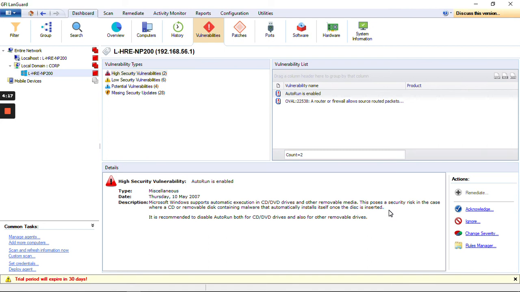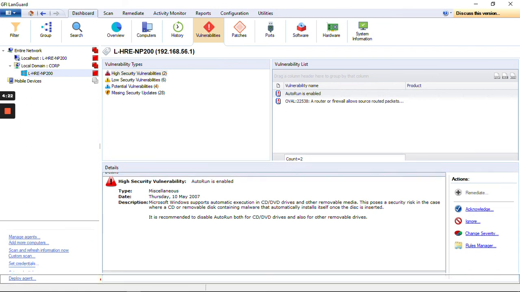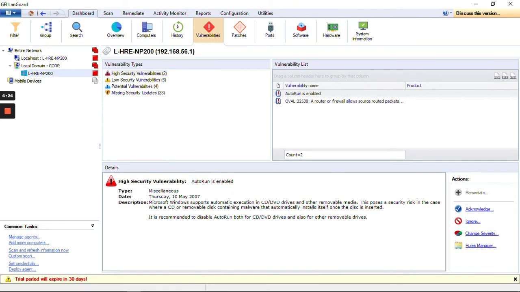So if you have a flash drive or a CD or DVD, usually when you plug it in, your computer automatically reads it. So it's saying that this is a point of entrance for malware, and the software is recommending that I disable autorun for these ports on my machine.